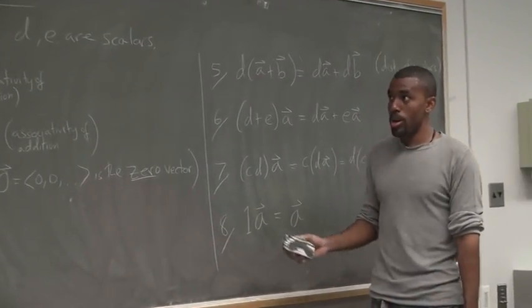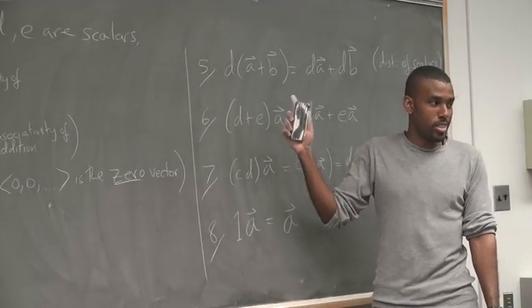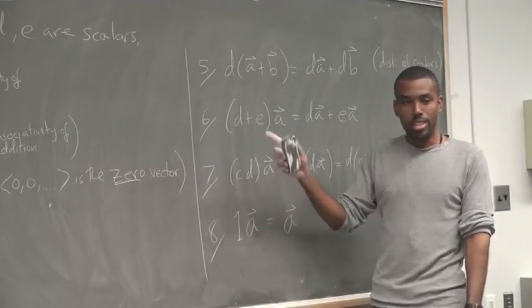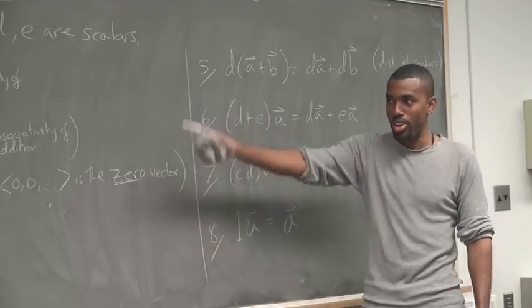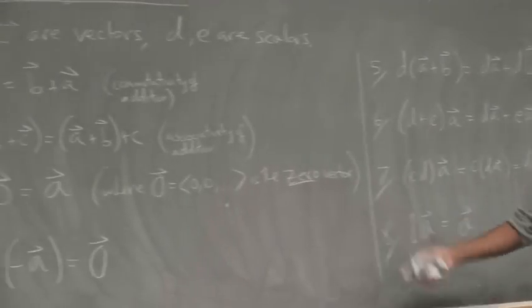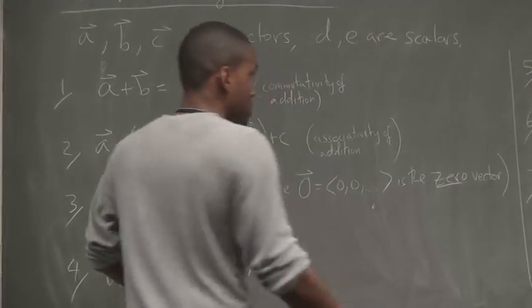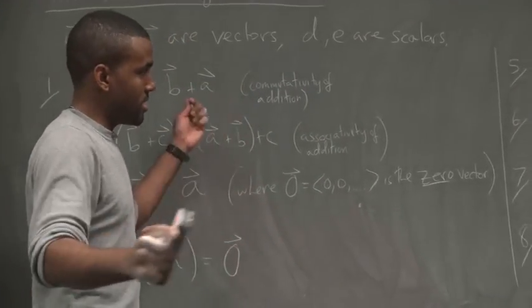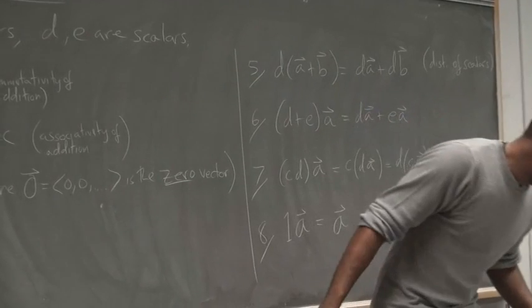Some of you might be wondering why we're writing it down. Well, those of you who are math majors here will appreciate this later on when you take linear algebra. Not everything is always so obvious. There are cases where addition is not commutative and where all this doesn't work out, where 1 times A is not A, the 0 vector is not zeros everywhere, et cetera. But here, everything is nice, and it works out sort of like how we expect it to work out.